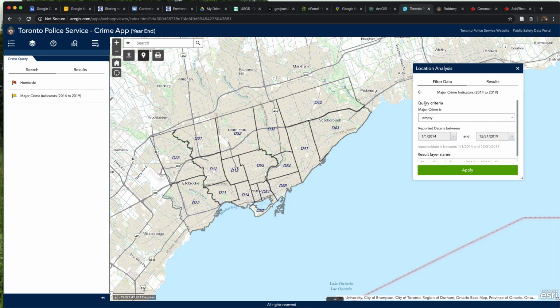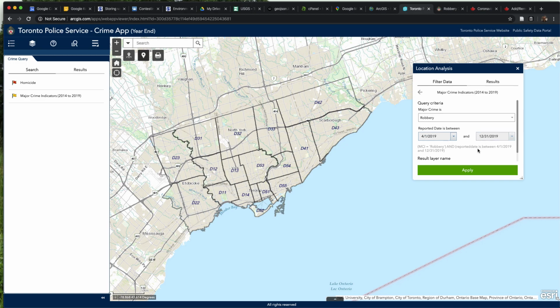So we need to give it our query criteria. Let's say we want to map robberies. That's the major crime we're interested in. We want to select the dates that these occurred. We really don't need anything all the way back to 2014. So let's go all the way to 2019, and let's just say start of April. Why not? Between April and December.